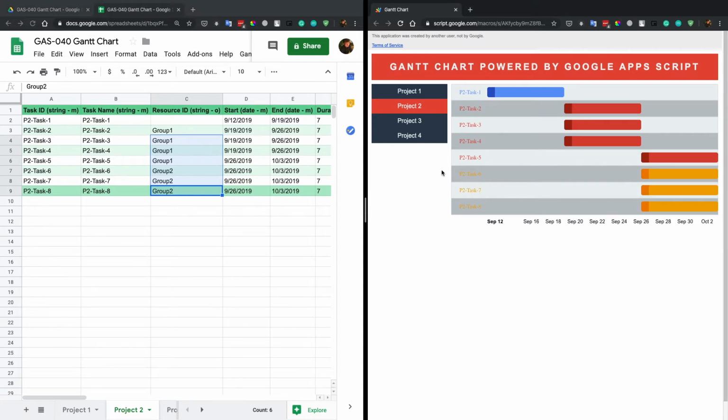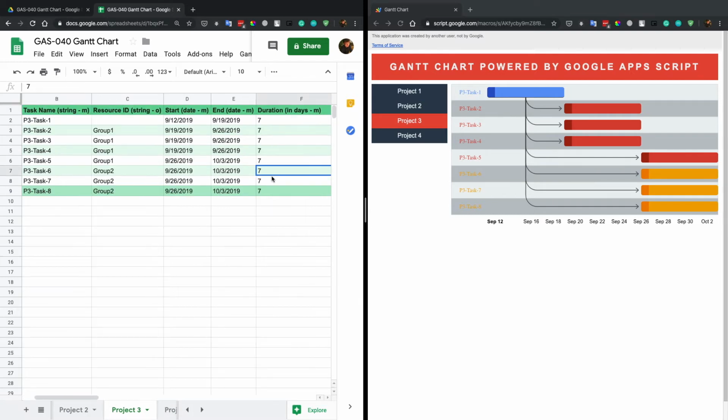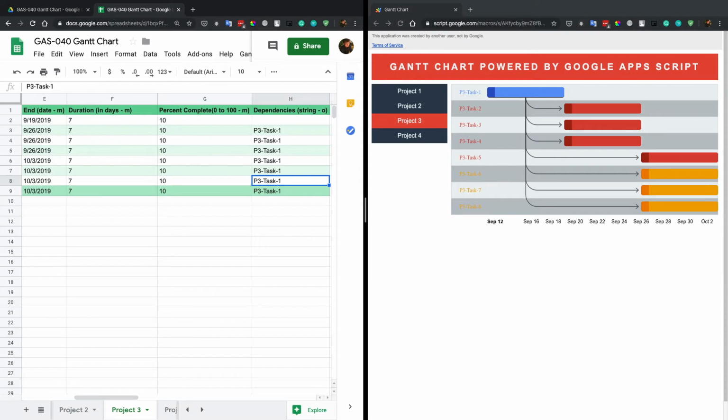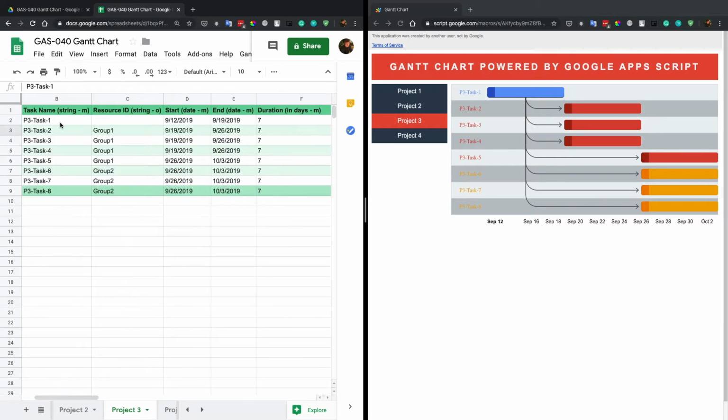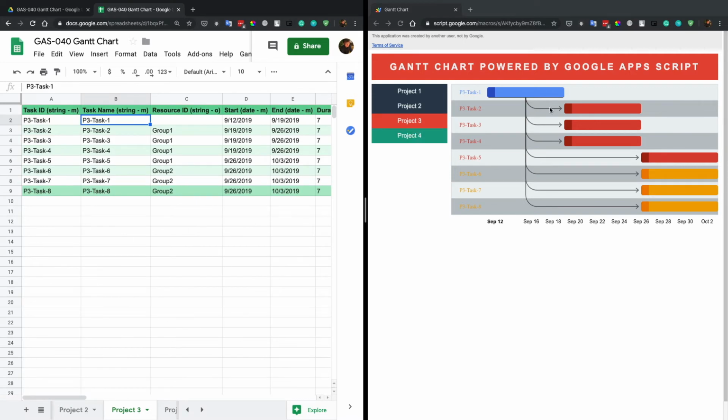If I try to see project 3, in this project 3 I have some dependencies. All my tasks depend on the first task, and that's why you see all these arrows coming from the first task.